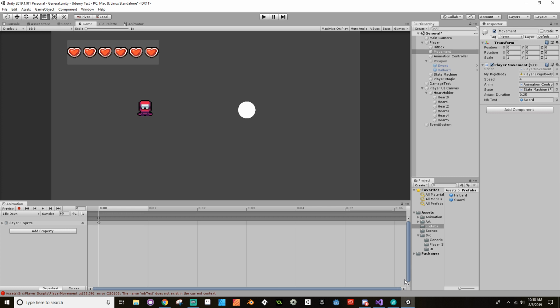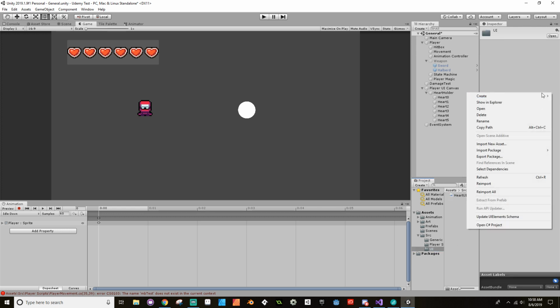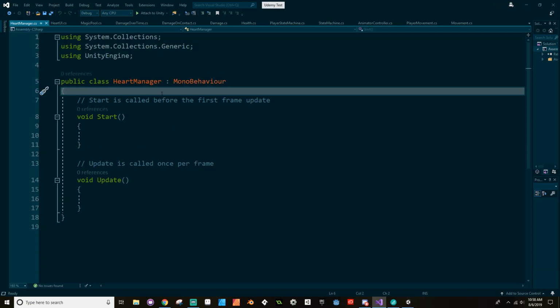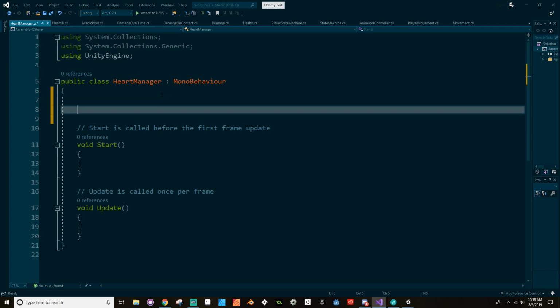So let's make a UI. Let's call this Heart Manager. And let's open this up. I don't like this being a rigid connection to the player, but I'll make it a rigid connection for the moment.